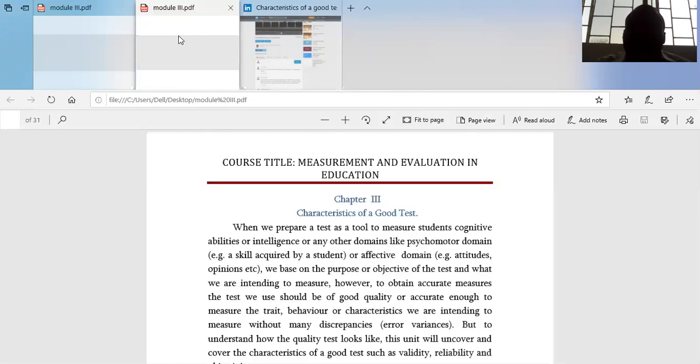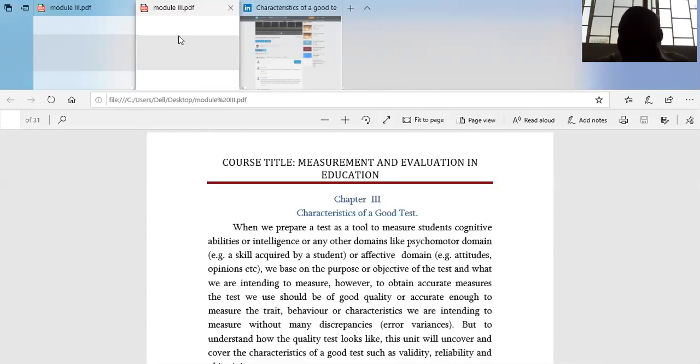the exam. So as you see in the notes that you have, the psychomotor domain is just dealing with the skills acquired by a student, and the affective domain is on the issue of attitude and opinion. We base on the purpose or objective of the test and what we are intending to measure. So you may ask, what is the purpose of that exam?